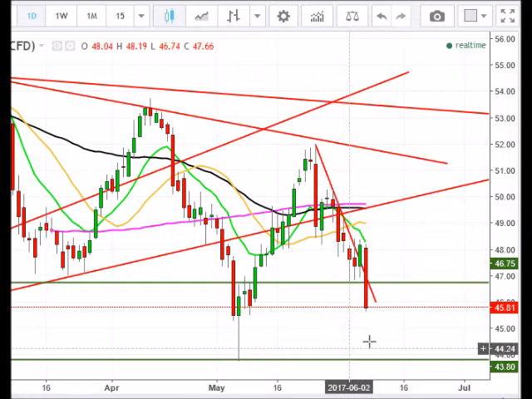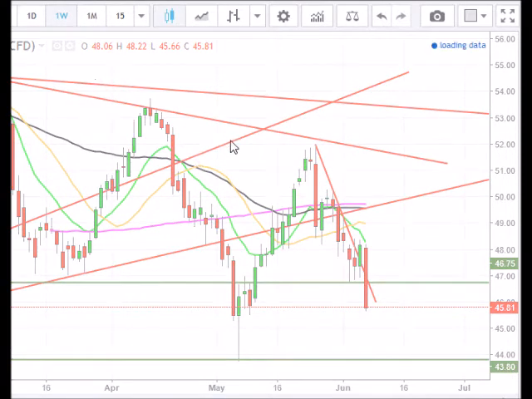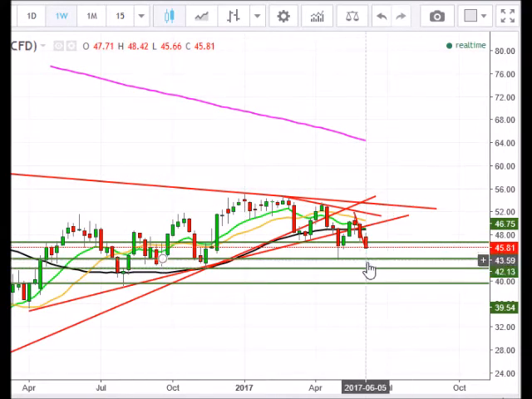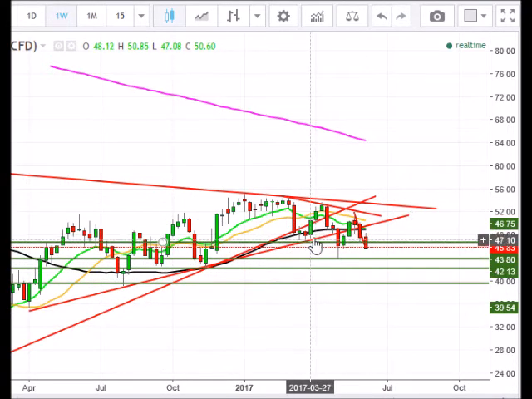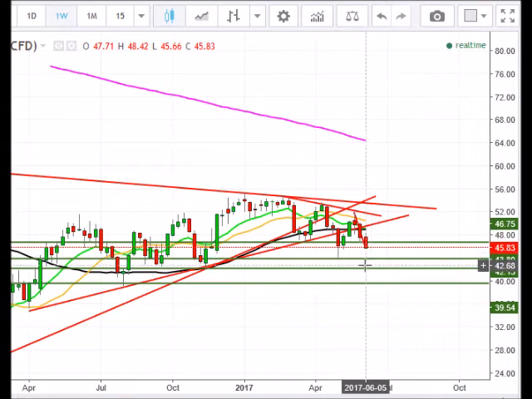In either case, this will be the first level to watch for any type of bounce or short covering. But I would expect that as we go to the longer time frames, we'll be seeing further and increasing selling pressure. We had this main trend line break here, and then a little bit of a trend line here that we were looking to maintain, and failed. Now honestly, we just need to see some sideways action. So maybe when we get down to 43.80, we can see a little bit of a bounce to about midway through this channel, around 45 bucks, and we have a new trading range for the price of oil, possibly. Not to get ahead of myself, but that's what I'm thinking long term.